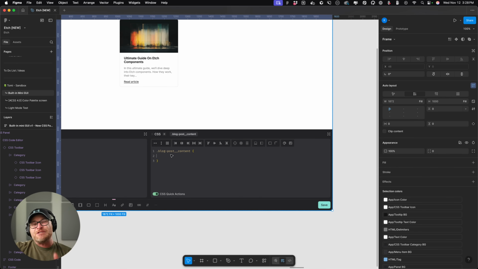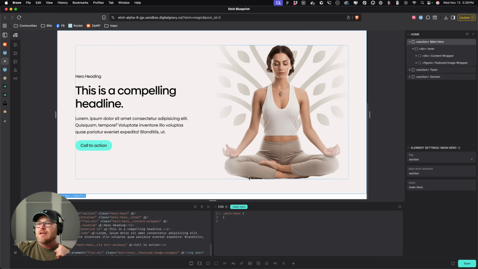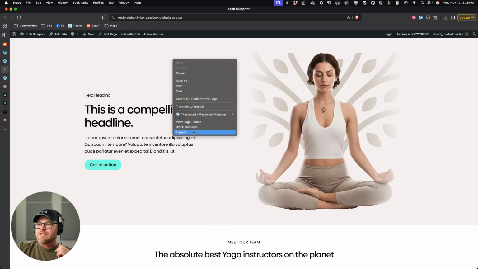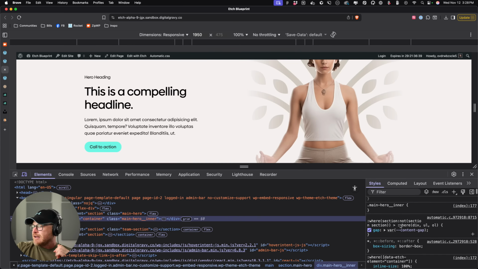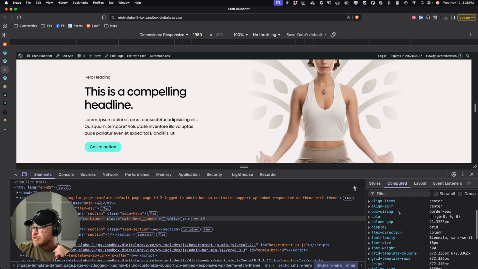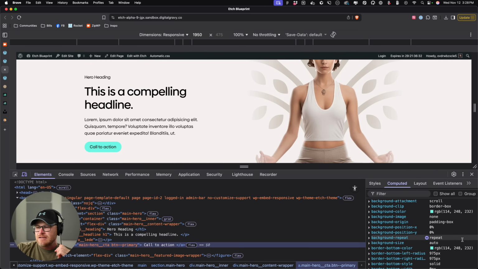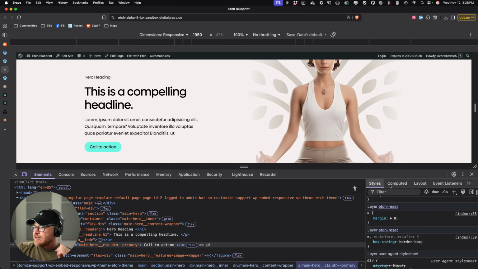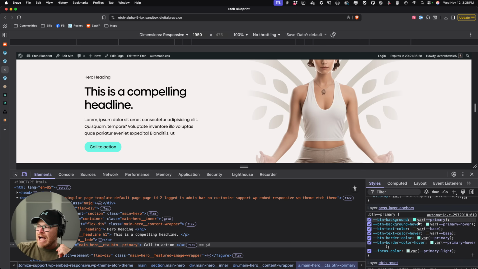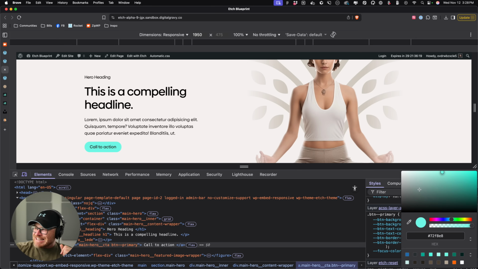Now combine this with your recipes. Combine this with the concept of GUI in code, and I'll show you an example of that. So let me go to the front end of this website right here. Let's just inspect something that has a background color computed. That's the body, so it's not going to have one. Let's look at the button, inspect. See this right here? See this little swatch? This is code right here. Can I zoom in? I can never zoom in on this. This is all code. But you see there's a little interface inside of the code.